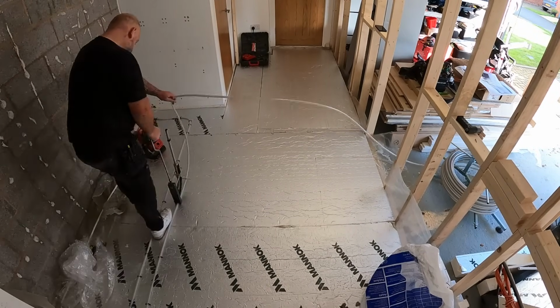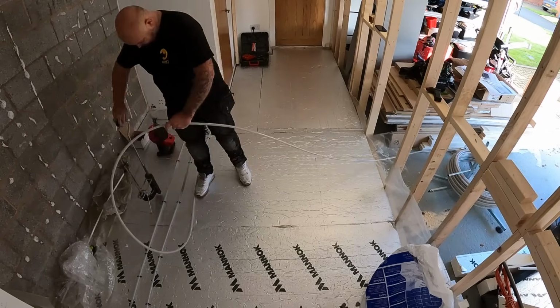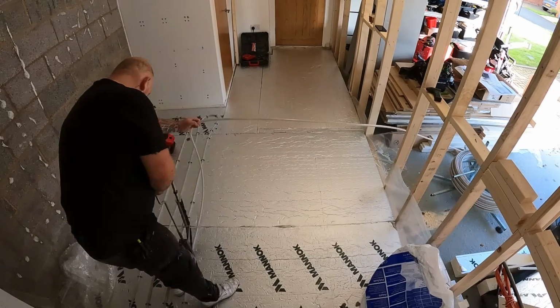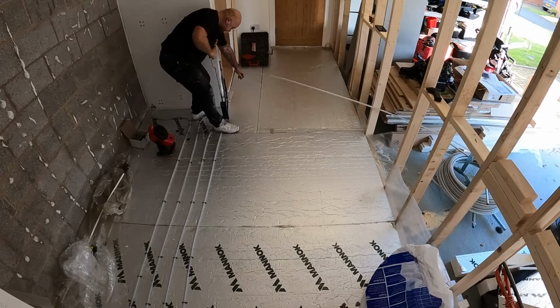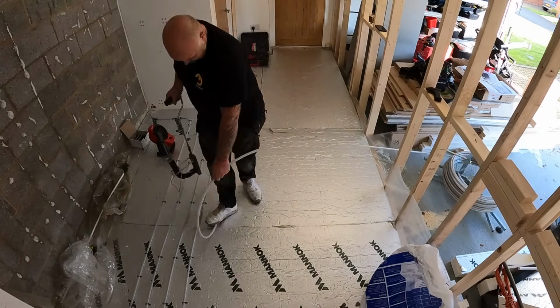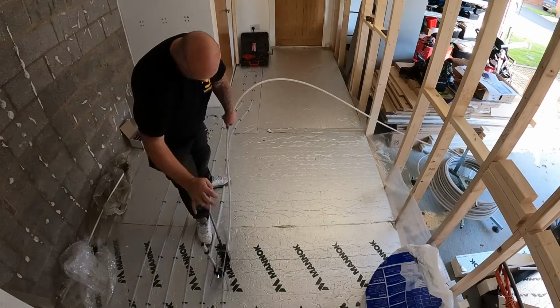Now, to be honest, I do quite enjoy doing underfloor heating. This part of it, especially, because you see it sort of unfold as you're going along. This room's a little bit small, but I have done, and there is previous videos of me doing big, massive barn renovations where we're doing miles and miles of underfloor heating.